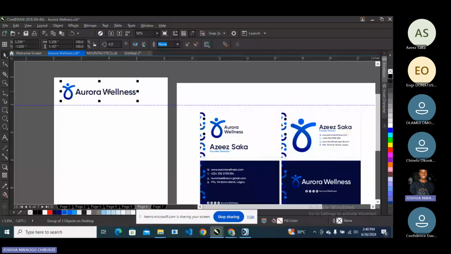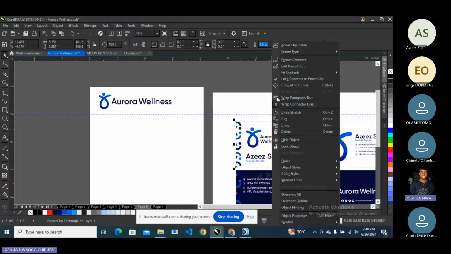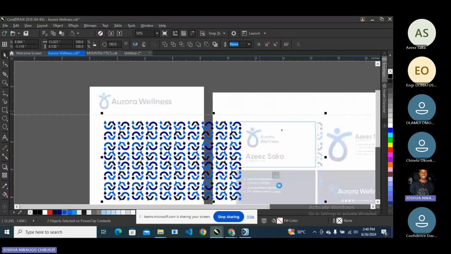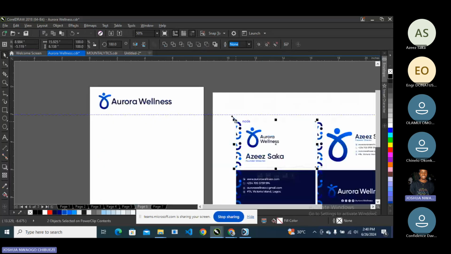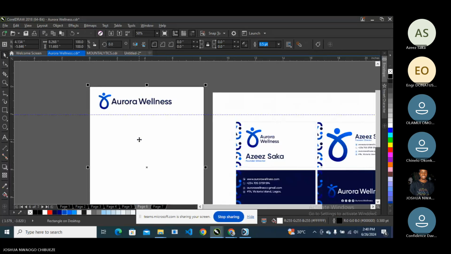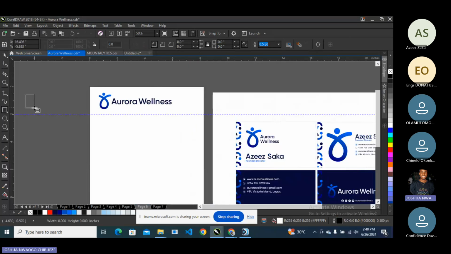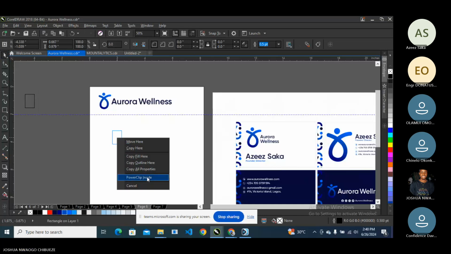Now what else would we be needing in the letter heading? I will copy this effect that we have in here. Since we have a brand pattern that we're already following, I'm going to power clip this in here.